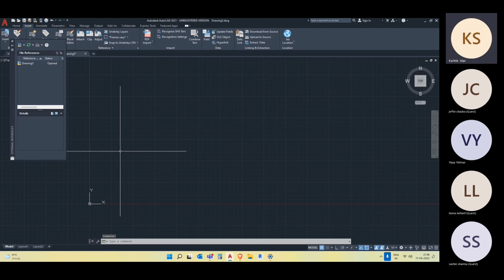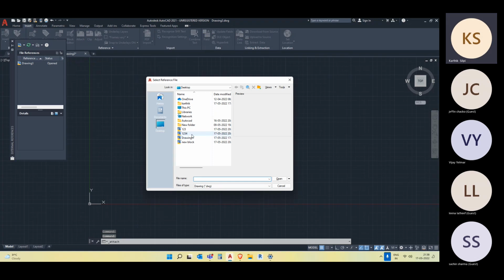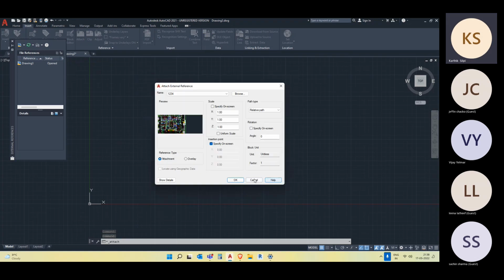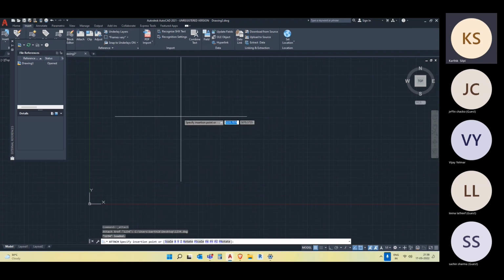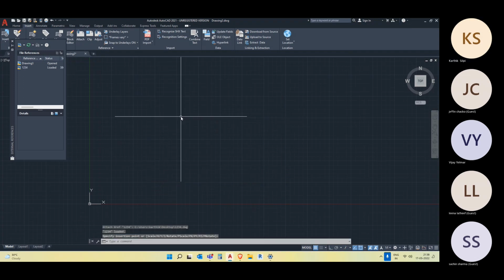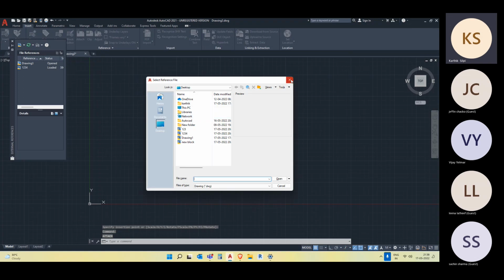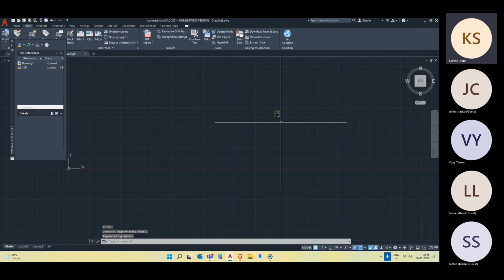How can you do that? You can do that by going to Insert, Attach. So you have 1234, select that. Once you select that object, it'll ask whether you want this in the form of attachment or not. We are okay with having this in the form of attachment. And then if you know the scale, you can just give the scale. Right now, I'm just leaving it as it is. Hit OK. And you have to give some reference point in the project. Press Enter. Once you give your reference point, you will have your xref.